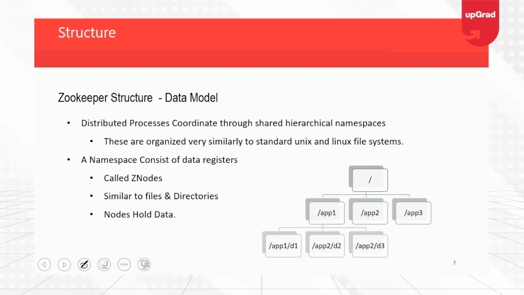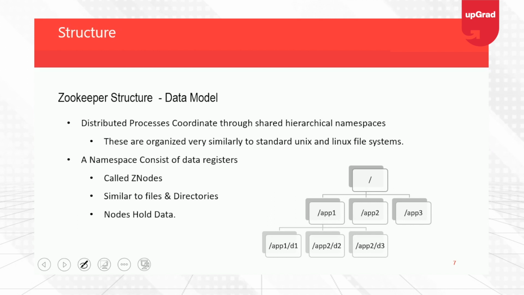Let us try to understand the Zookeeper structure, or you can say the hierarchy of the Zookeeper nodes. Let us learn what happens when the client has been confirmed to perform the read-write operations on the server. Now, whenever a client connects with a server, the client tries to read and write some data from the server.